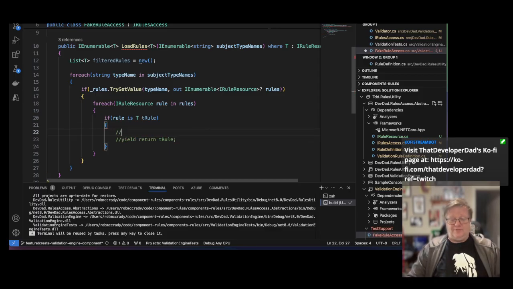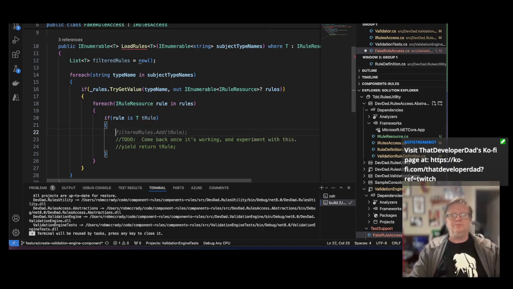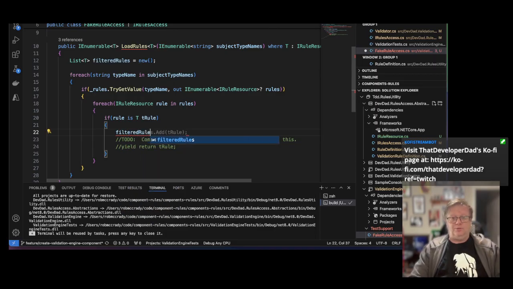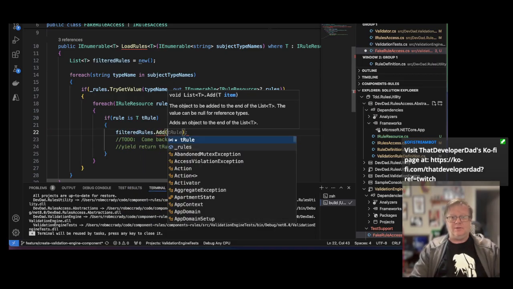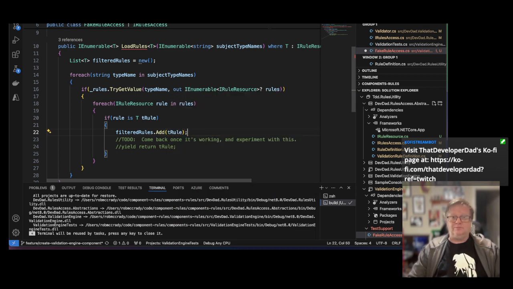and add myself a to-do. Come back once it's working. Experiment with this. Filtered rules.Add T rule. Okie dokie.